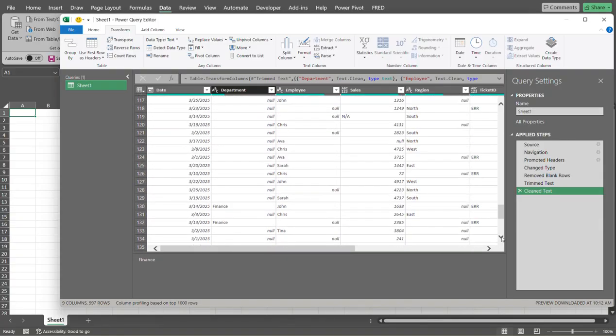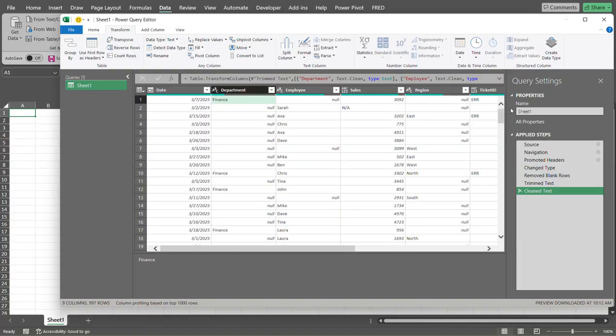In other words, you're going to have all finance first, and then you're going to have your subsequent departments below that. So you don't want them to be interchanged. Like you don't want finance for the first couple of rows and then go down to row 500 and find more finance departments. You want to make sure that they're already grouped before you do a fill down on this.